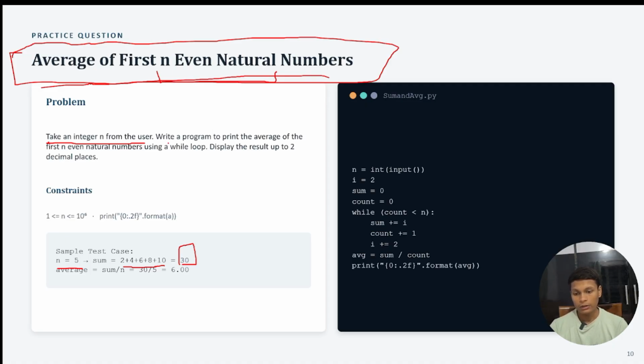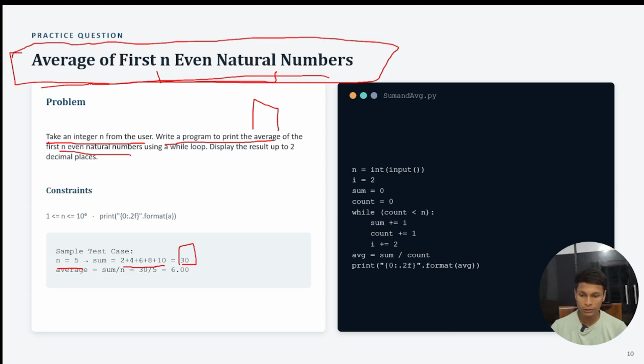After that we are going to write a program to print the average of the first n even natural numbers. Make sure that we print the average of the first n natural numbers.